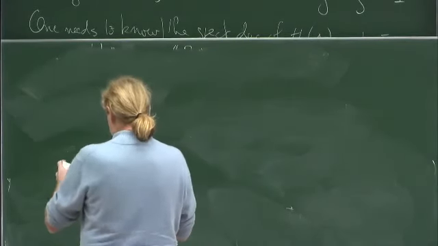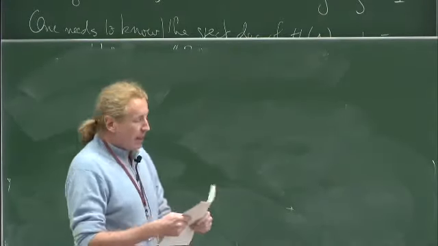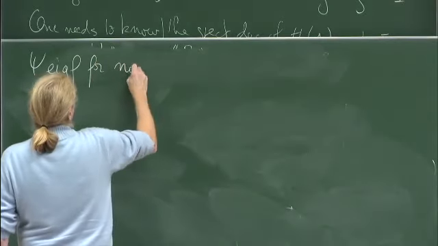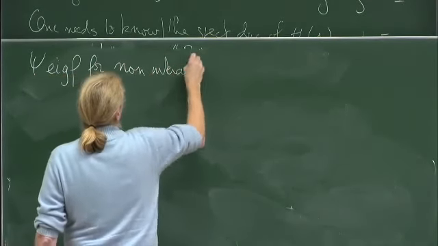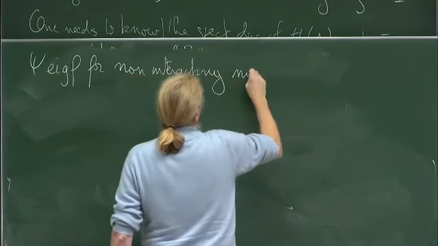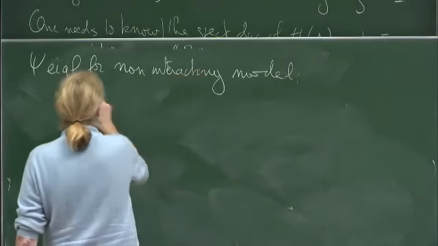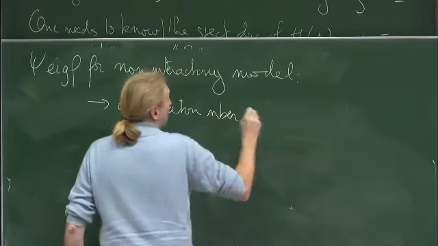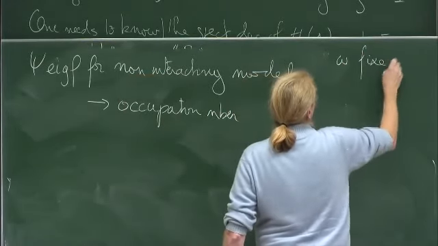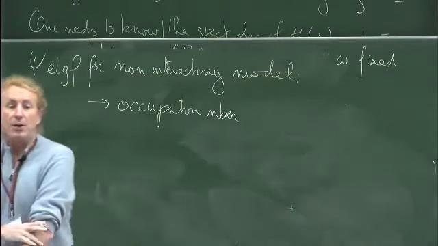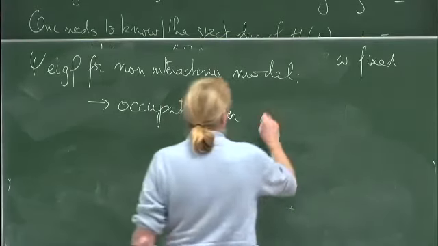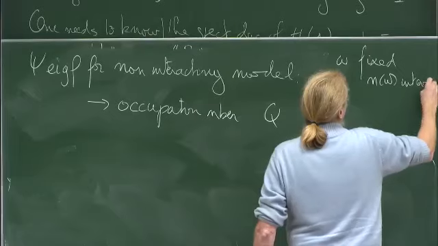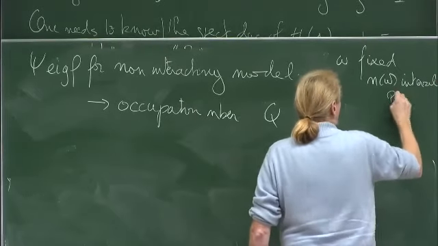So, for this model, one can define the following thing. If you take an eigenfunction for the non-interacting model, you can define an occupation number. So fix omega, so fix some realization of my Poisson points on the interval. What is this? This is just the n-tuple. So you have n omega intervals in the Poisson, in the pieces model.